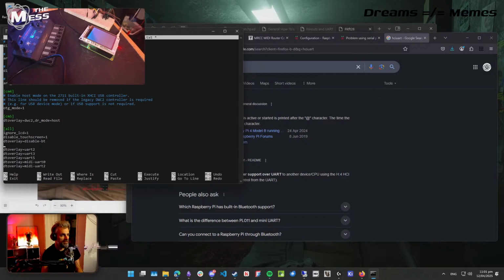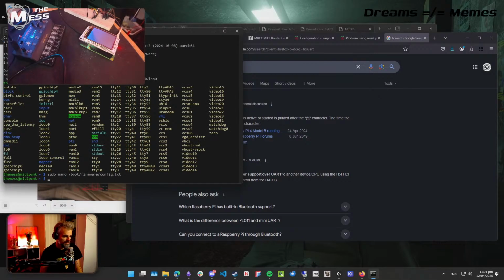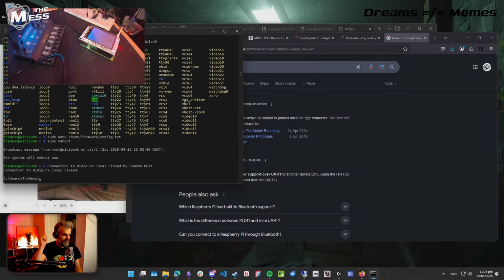This is just going to be a bit of a play around. enable_uart=0, right? So we're going to try and get rid of the mini UART completely, so that it's not fighting over the pins of the hardware UART.